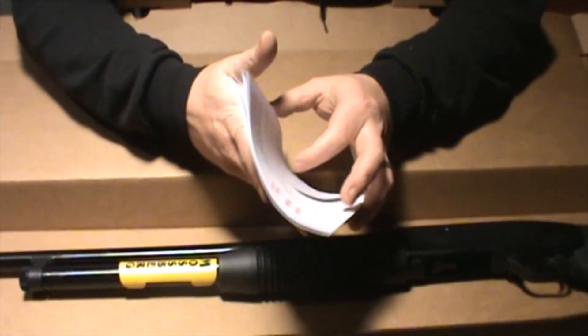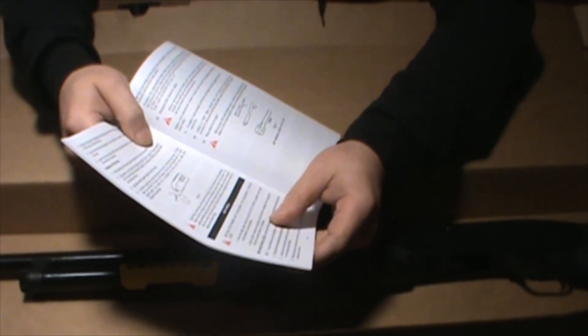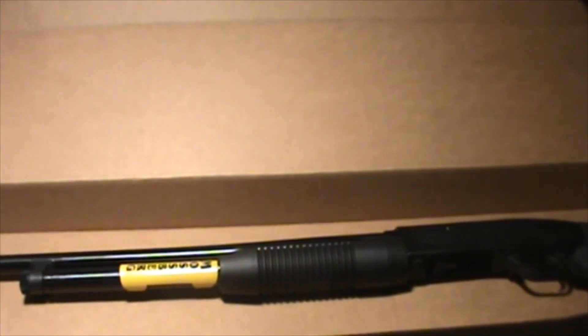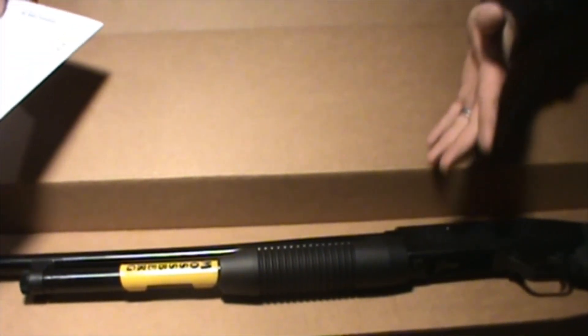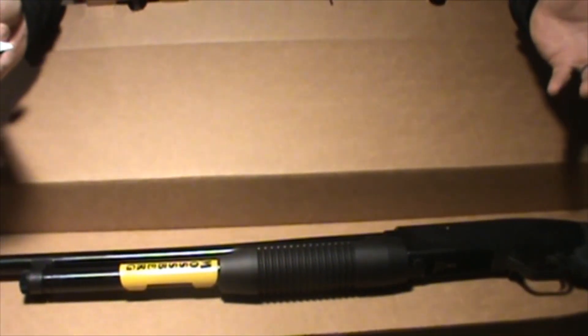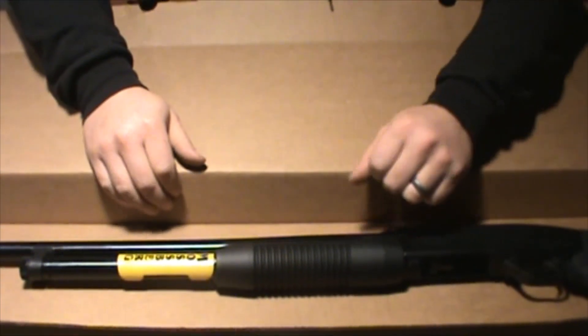You get an owner's manual. You might be tempted to throw this away, but it actually has some interesting stuff — if you want to put a heat shield on it, or there's stuff about the pistol grip too. It's going to tell you don't hold this thing up to your face when you fire it, or you're going to end up missing some teeth. Maybe some of you came to this review because you were watching pistol grip shotgun videos where people knocked their teeth out.